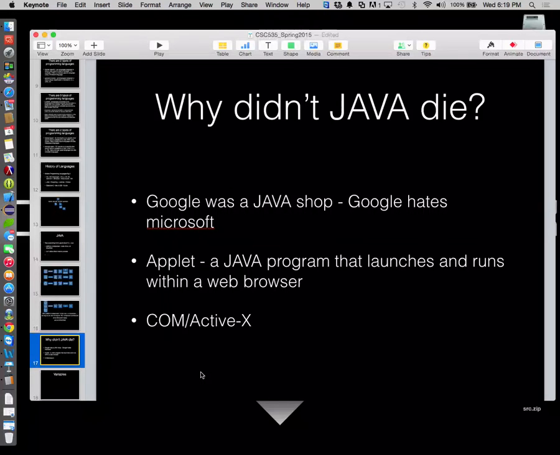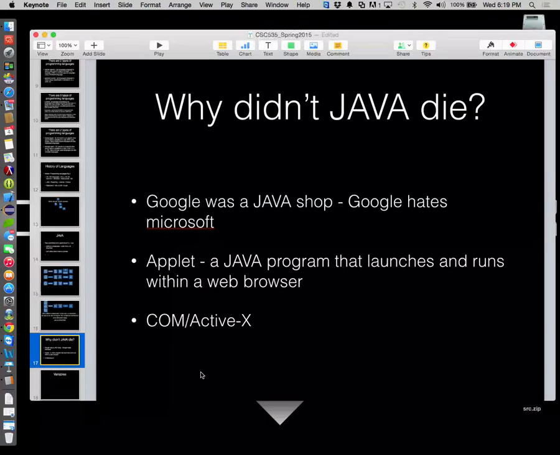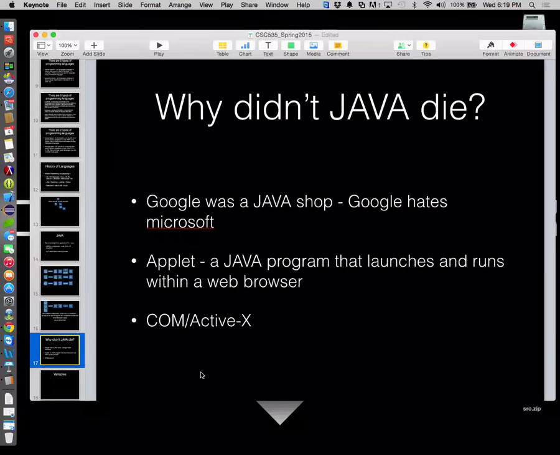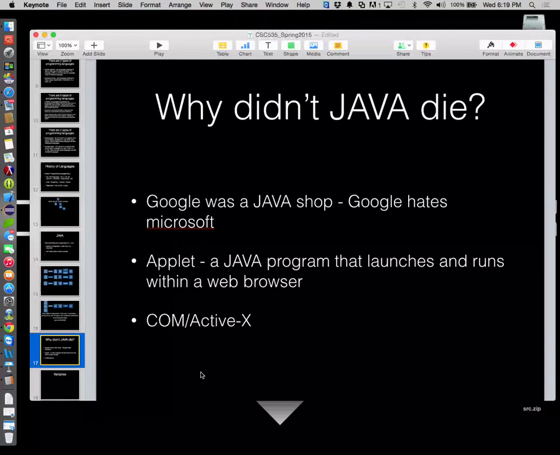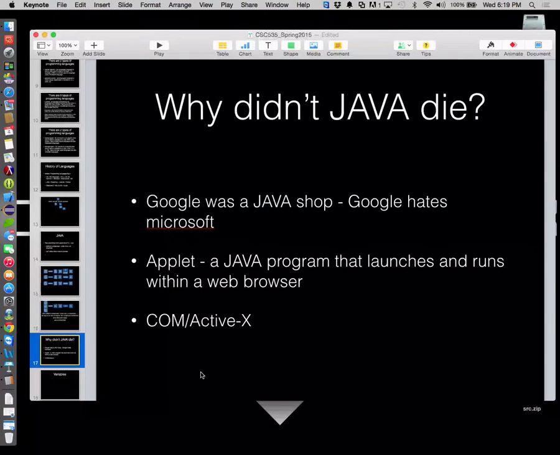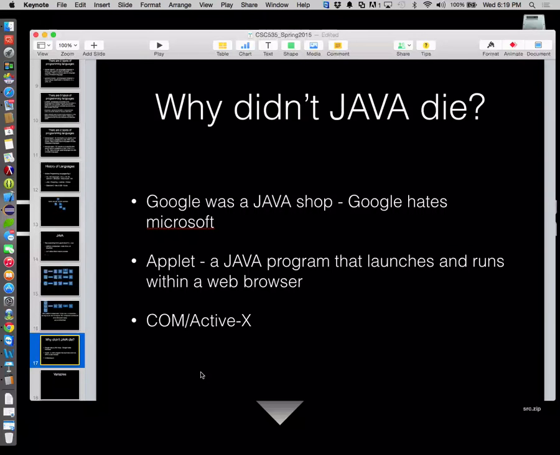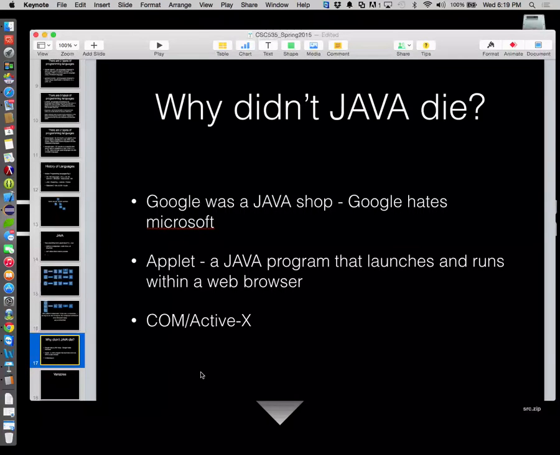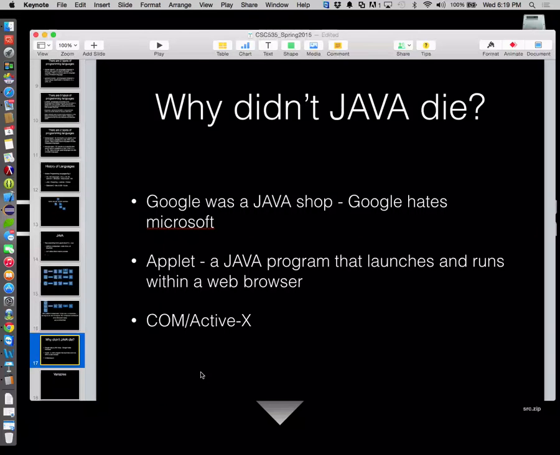So they were really forced to create ActiveX within their own ecosystem, which comes with its own caveats. I don't remember if I asked this question last time or not, but how many of you in here, your favorite browser is Internet Explorer? You use Internet Explorer a lot, even on your Mac? Yeah, but Windows side of the Mac, right? Yeah. Okay. No, actually Safari, but I have another laptop. I use Internet Explorer. Okay, on the Windows side.